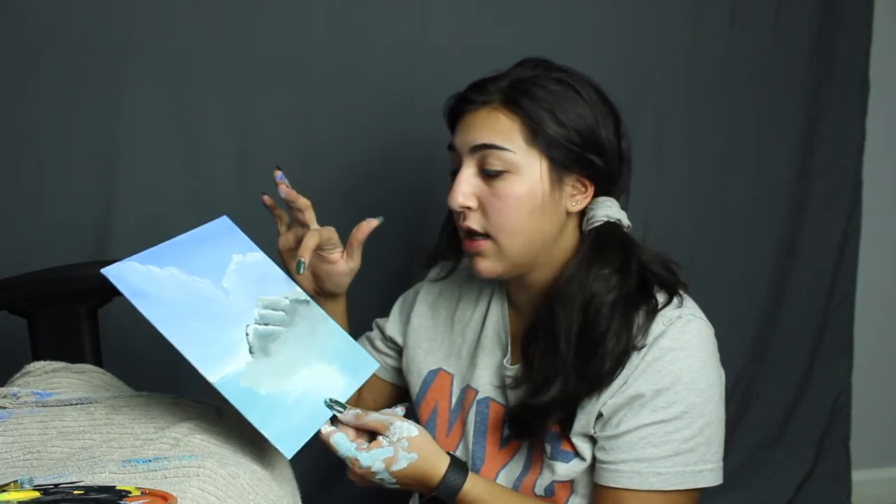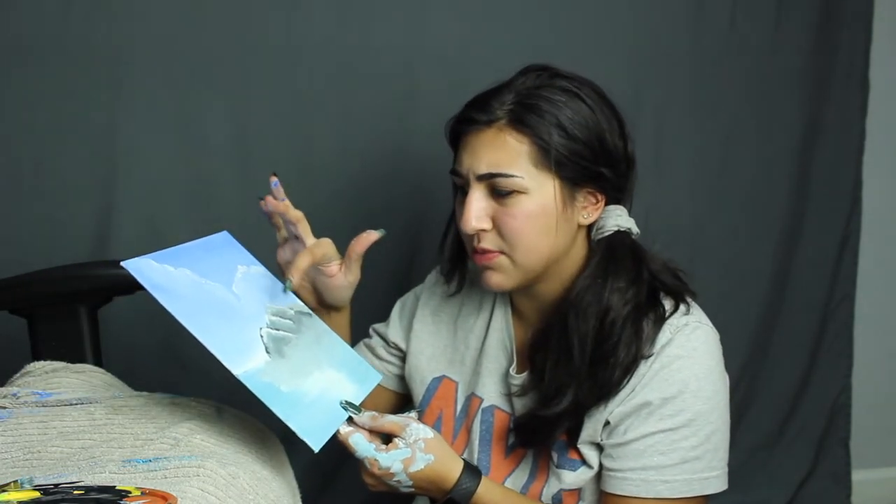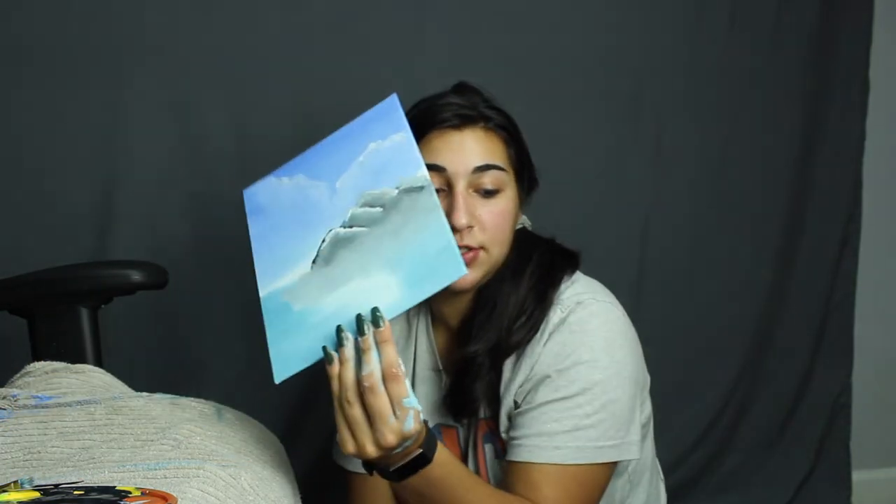Gotta make sure the devil's out of our paintbrush. This is where we're at right now — we're trying to add the snow to the top of the mountains, as well as some sort of reflection of the sky into the middle of them. This is how mine looks right now and I was super proud of it, but then this is Bob's. I really don't know how that's possible. Holy — what did he do? How did he create a whole mountain? He made like a darker dark, but I barely used that one in the end because my mountains decided not to cooperate and look like his.